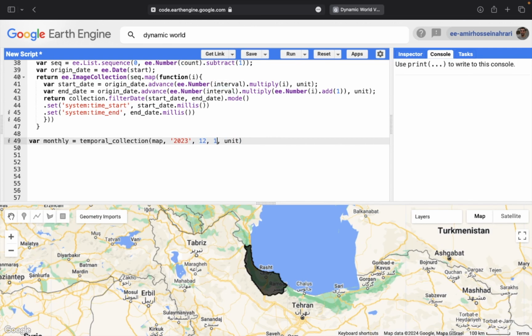Here interval equals to 1 and unit should be months. So through this function we are getting frequent classes in each month, and also we are doing mosaicing at the same time. So through the print you will see the monthly output.